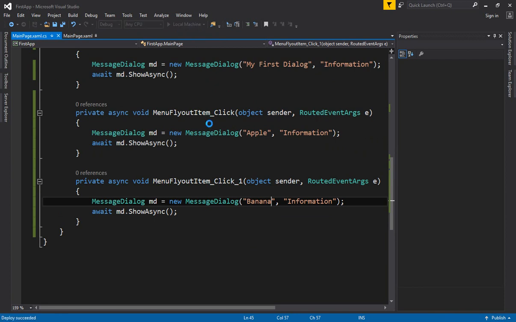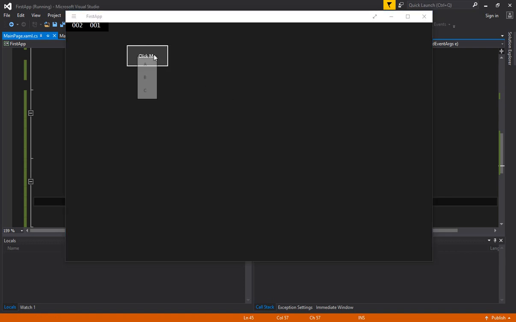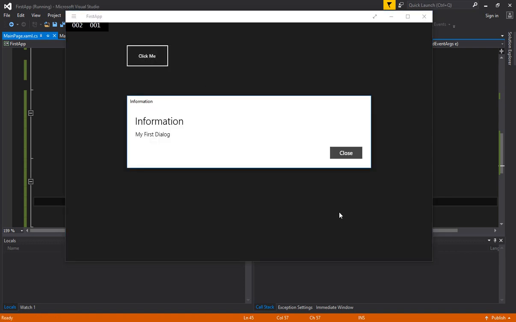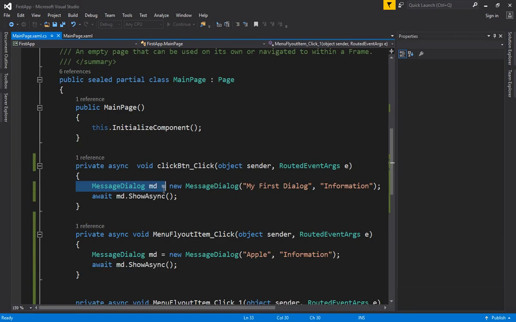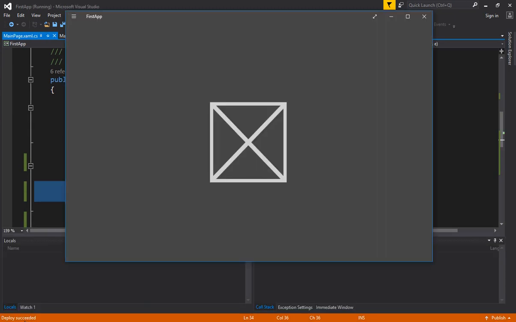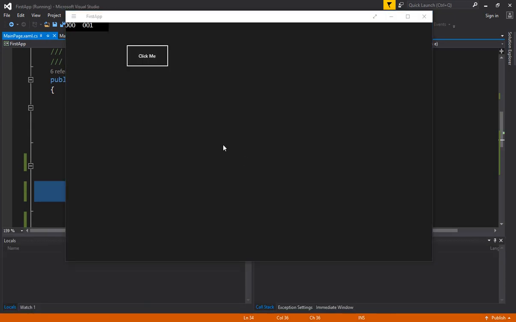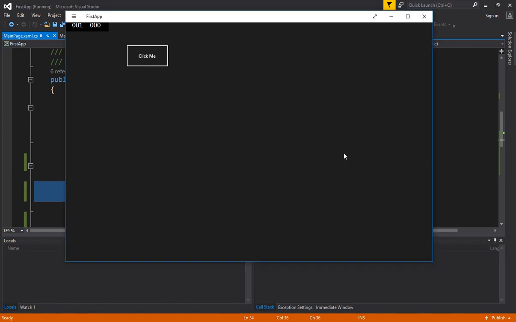So what will happen when you click the button? The flyout should display. Okay, because the message box is already there, the flyout is disappearing. First of all, disable this code. Ctrl+K+C is the shortcut for commenting, and then start the application again. So my application is deployed. If you see the bottom corner, my application is now deployed. So when you click here, look, you have a context menu, and when you click A, the same thing is happening. Okay, so that was a flyout.